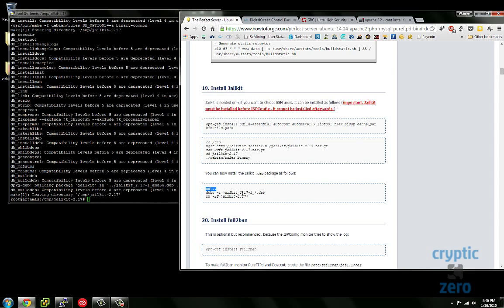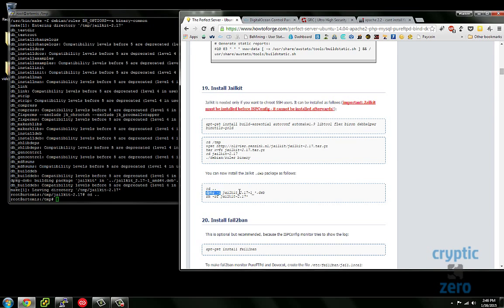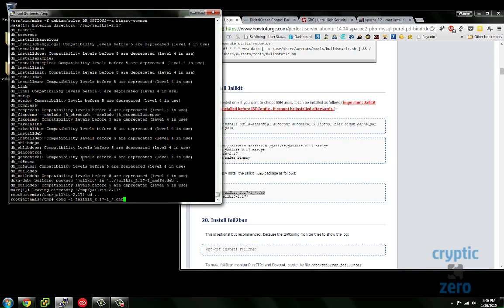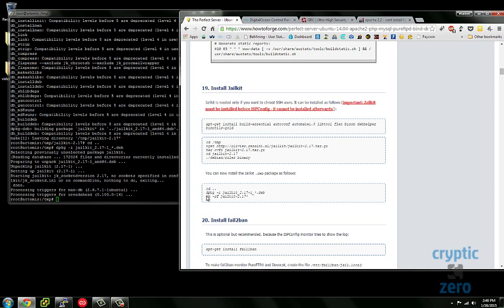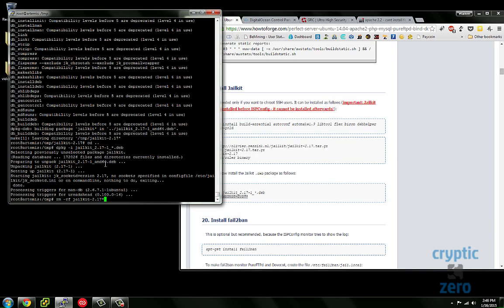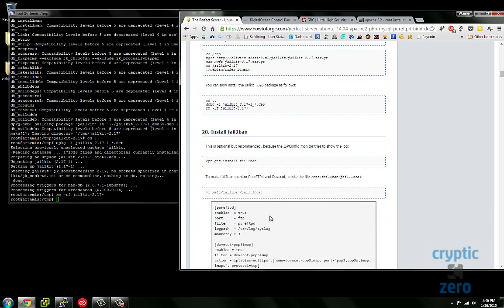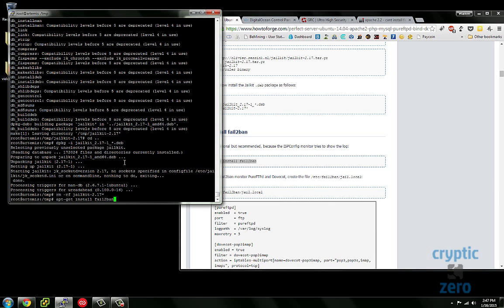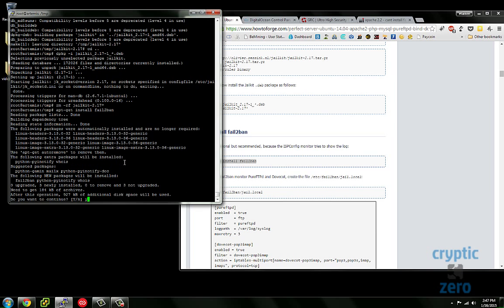Okay, so now that we've gone through and compiled that, we now need to make any dependencies for the kernel, which we're basically going to do now. And then we're going to just remove all of the files related to the install. The next package is fairly important: install fail2ban. This really does a nice job on preventing most port scans and most things that may have to do with a service that are malicious in intent. So I'm going to go ahead and make sure that I do install fail2ban.